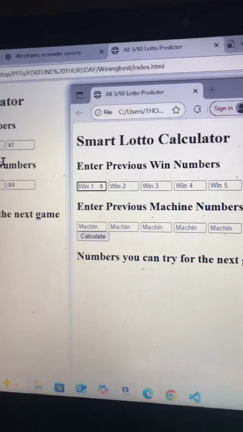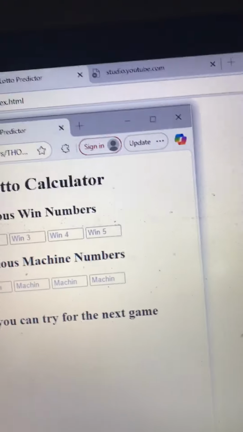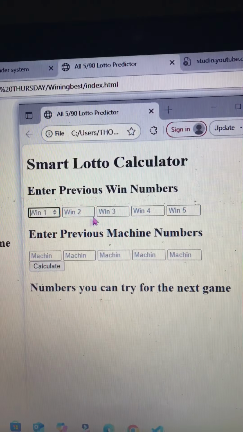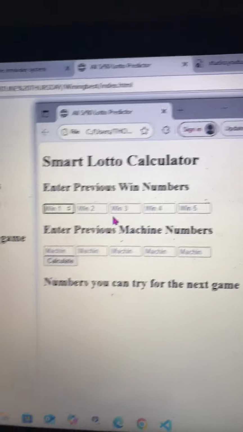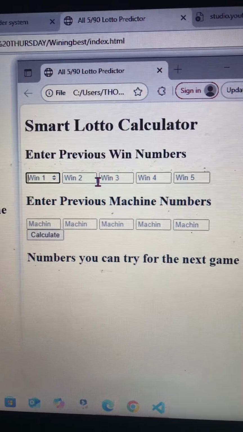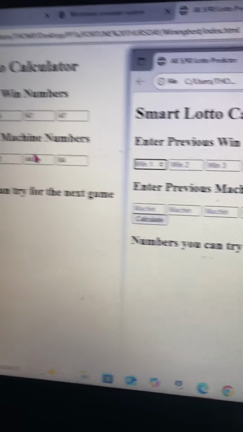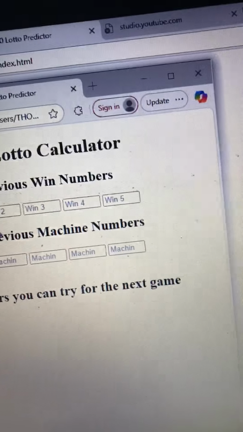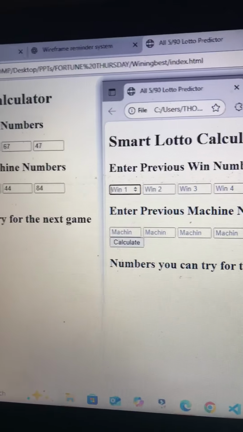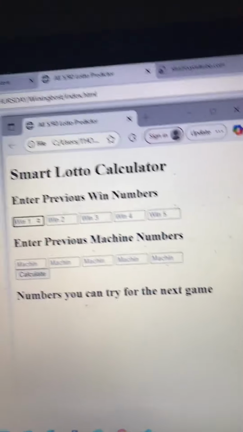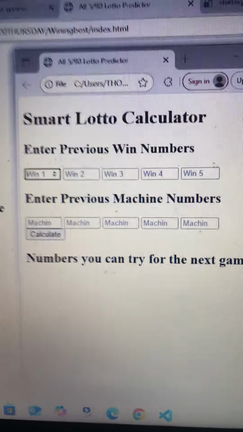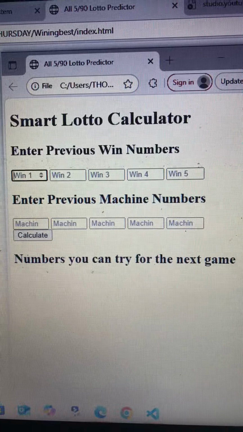So we are going to enter these same numbers here and see the predictions for today. This one produces just 5 numbers, then this one produces 10. When I'm done with this, I'll tap on calculate. This one will calculate its own, so that you can have a look at them. But we are trying the 5 numbers from here.